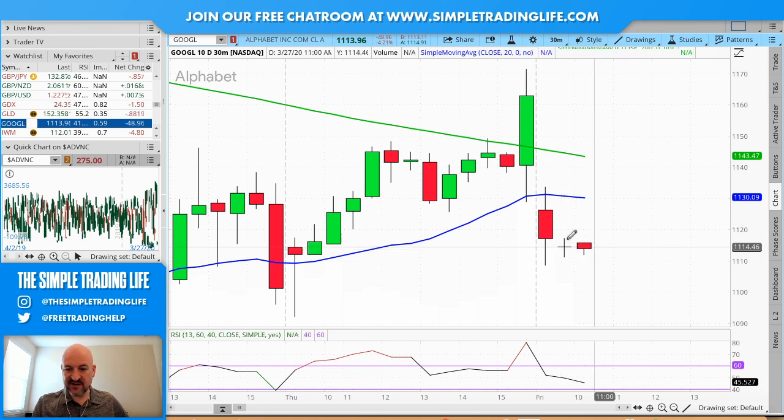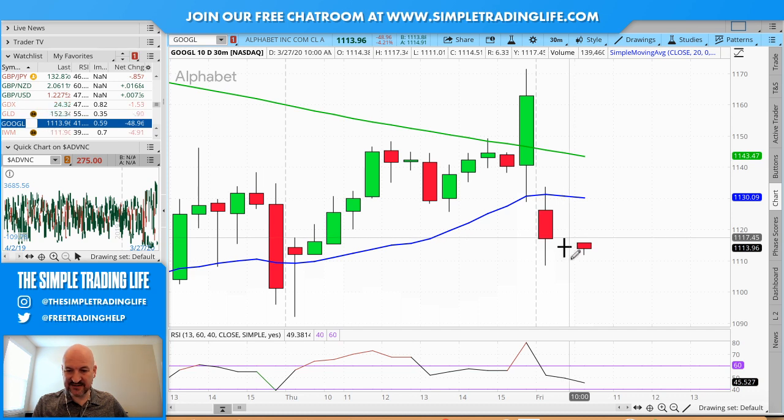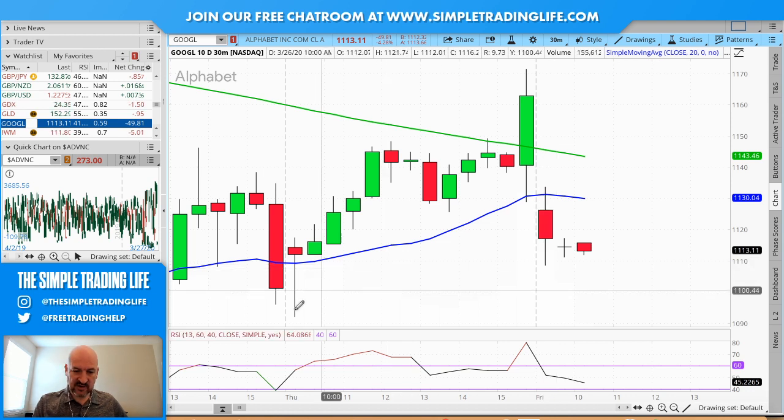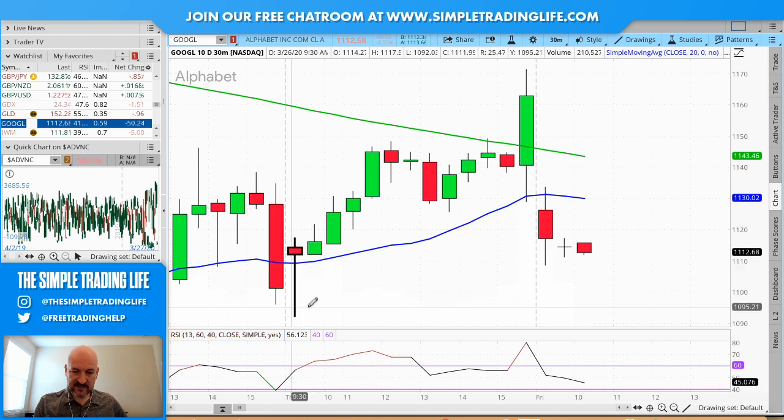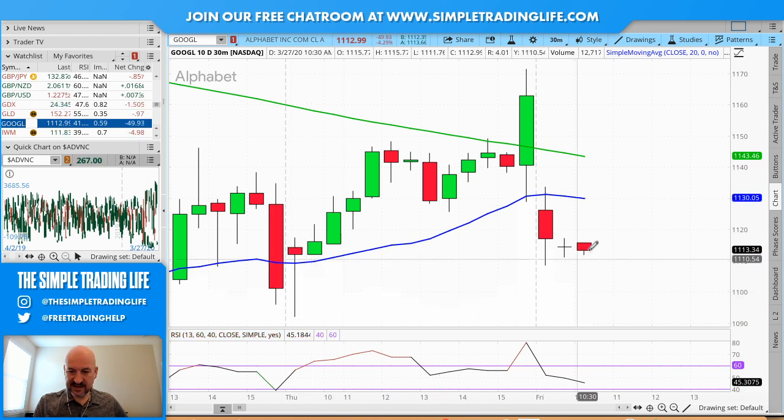Formed a doji, and right now we're just sort of inside of this doji. And what we mean by inside is we haven't taken out the high or the low. Okay. This is one where if you took out the low, I would be a little bit more inclined, because then if you took out the low and you took this out, you could be looking at getting down into here, which is this big wick right here. Okay. And it is trying to move down.